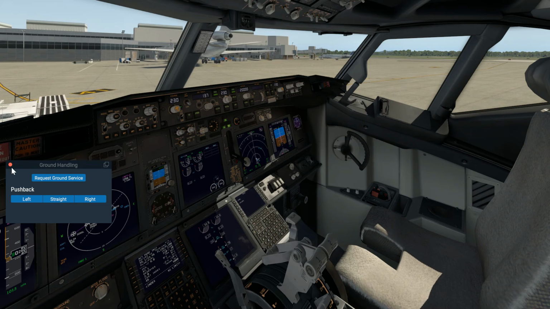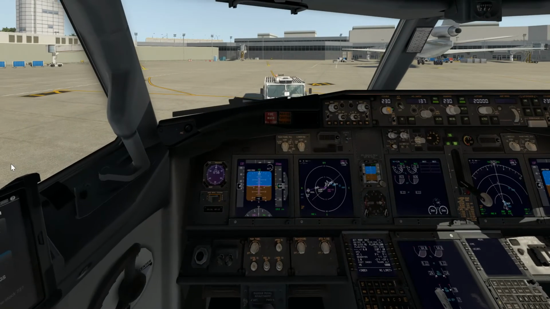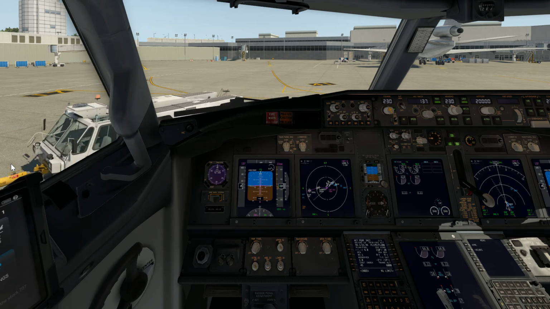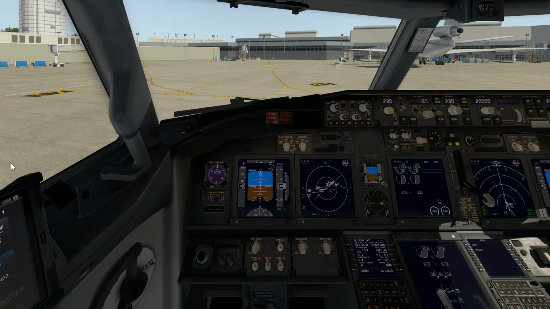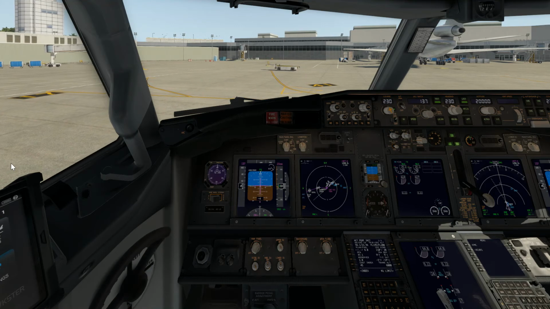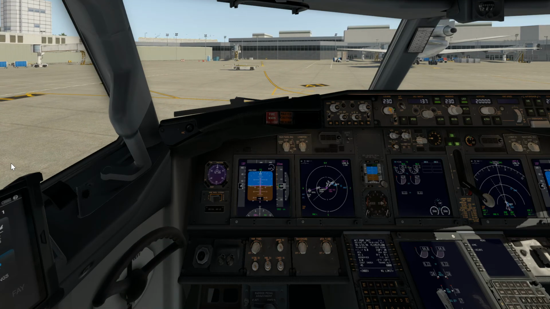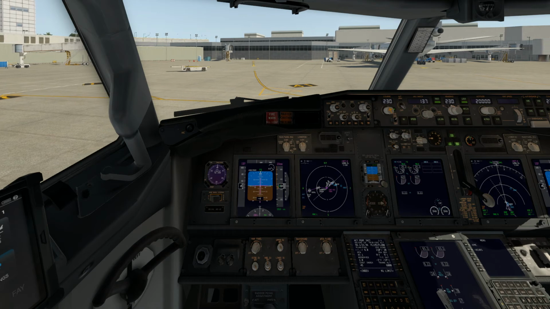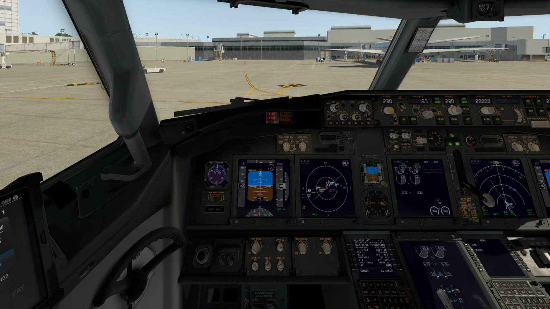So that's okay. Make sure he gets out of the way, and then we can start our turn. See, it's creeping already and I've got no power on. So we will put a bit of power on and go starboard.